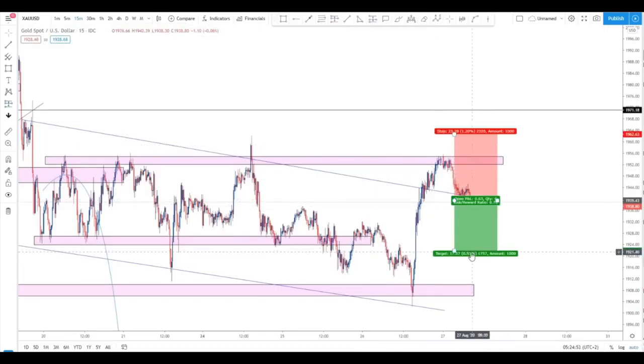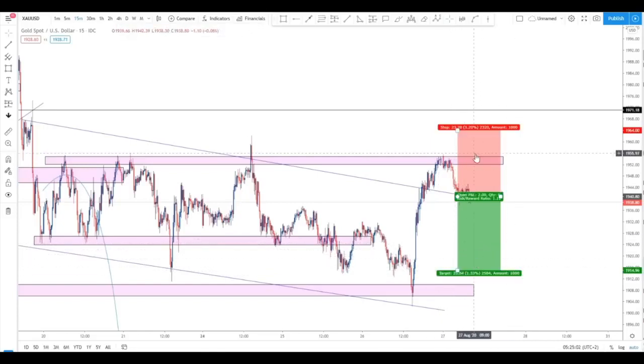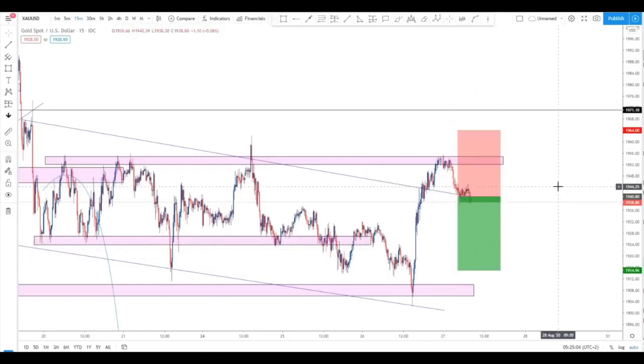If I lose it, it's going to be my first loss. If I win, it's going to be my first win. I'm going to keep track as well. Let me just put it here for safety reasons. My profit is higher than my stop loss. Let's see how it plays out.